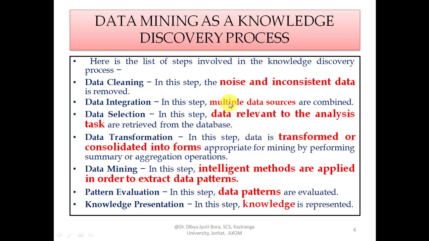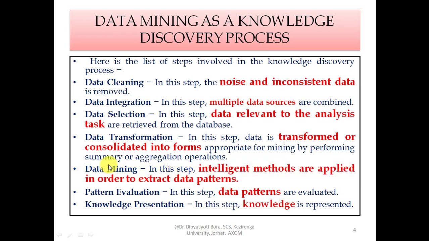Clear? Now, the step after data transformation means after we convert our data that has been collected from multiple sources and selected, or I can say only the data relevant for our current analysis tasks are selected, and then we transform it into one particular unit, then only we have the data mining task. And in this step, intelligent methods are applied in order to extract the data patterns.